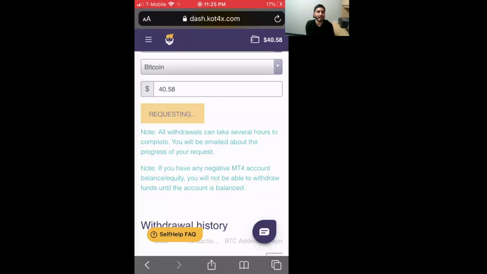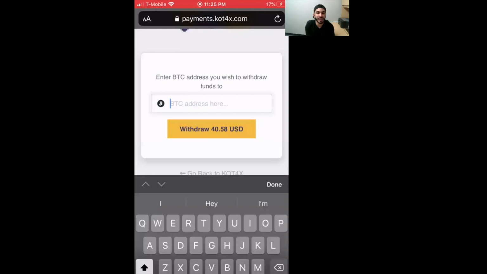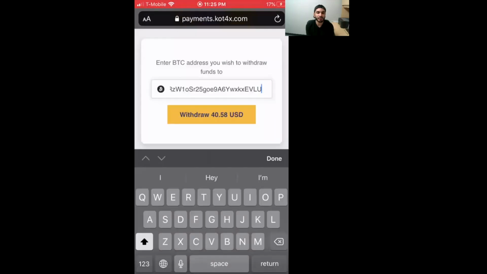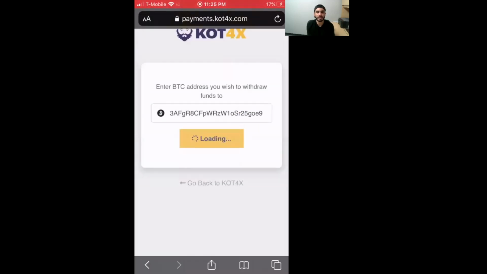At that withdrawal address is when you're going to paste that address that you got from FX Choice. So now that you've pasted that address, we're going to click the withdraw $40.58 USD, and it's going to send that money right on over into your FX Choice account. This is how you transfer broker to broker. Once again.